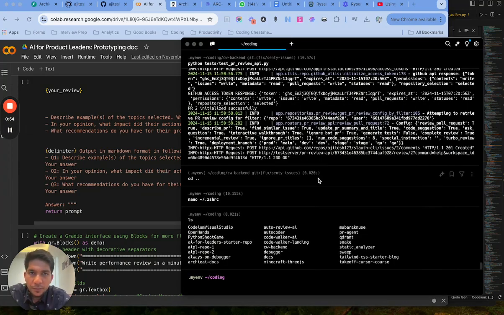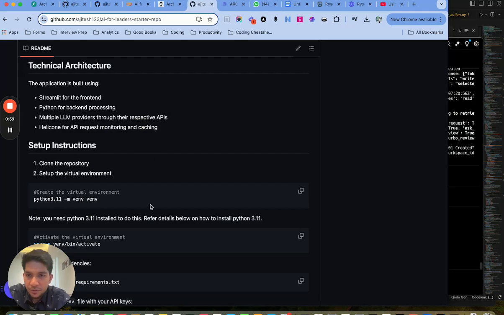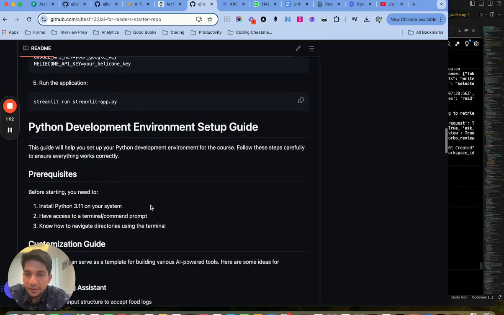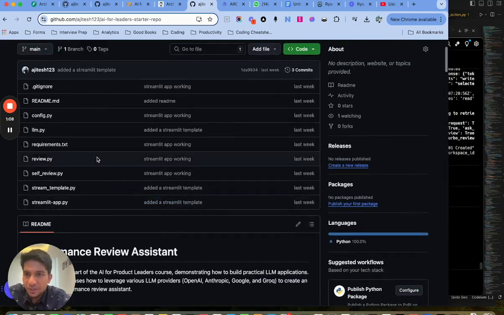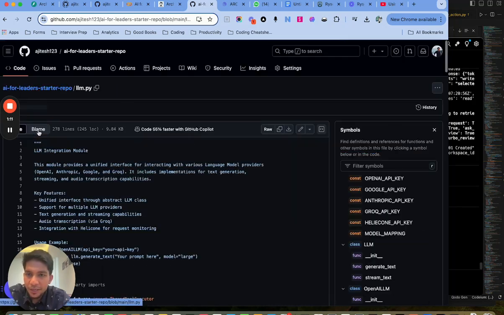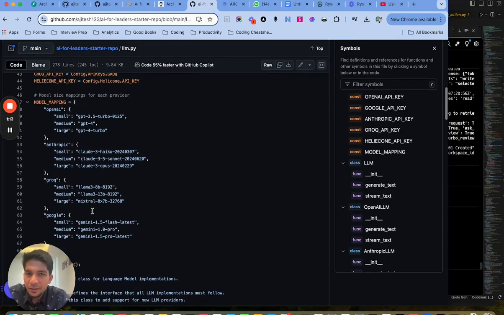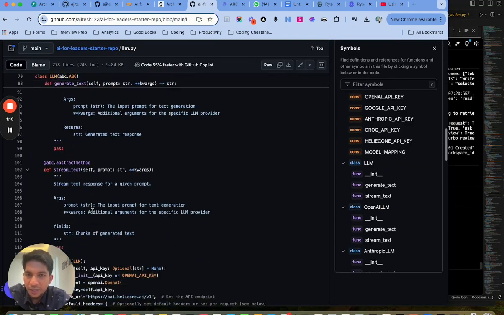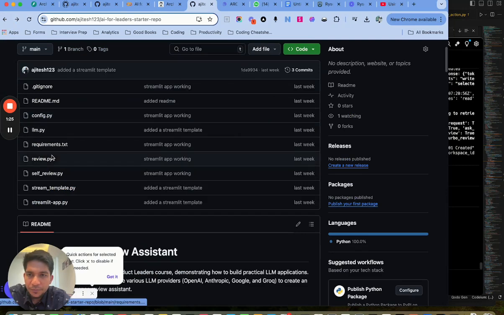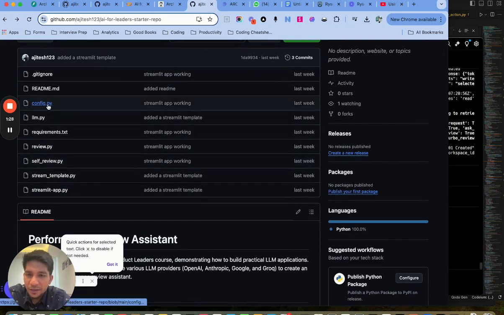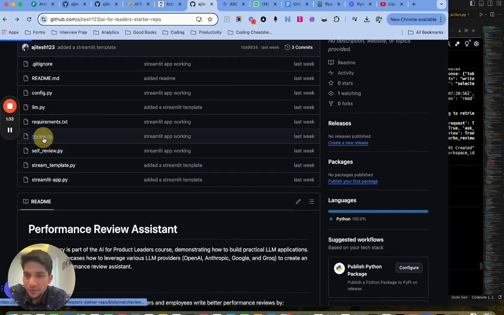I will walk you through the repository first, and then we will code together. This is the repository that I will link here in the video, that you can walk through. But this repository has a couple of main files. First one is llm.py, where we will define the LLM. We'll put a class wrapper around the LLM so that it's easy for us to switch between OpenAI, Anthropic, and different models. We'll give it a name so that it becomes easier. We will define a config class which helps load the LLM application. Then we'll define two files, review.py and self-review.py.